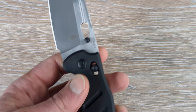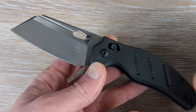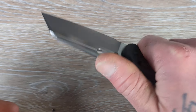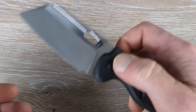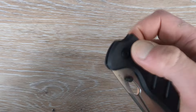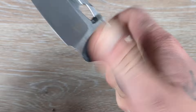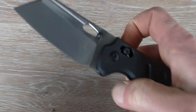This has quickly become my favorite Sheepdog out of all the ones I've handled, mixed with the aluminum, the crossbar lock, and this two-tone finish — it has really worked its way up the line as far as the Sheepdog series is concerned. I have quite a few clutch locks, but there's nothing quite like flicking this big sheep's foot blade out of this handle. It just rockets out of there. And the drop-shot action on this guy is insane — you've got that heavier blade and it just goes home nice and easy.